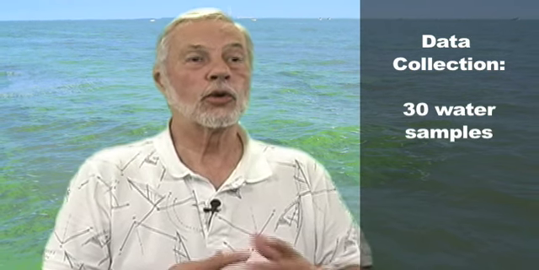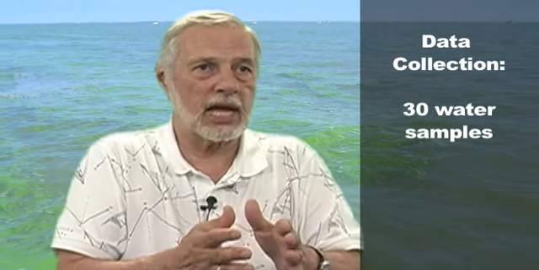Within the grant, there are a number of activities that go on. First off is we plan our data collection mission, and we have several of these a year, usually 5 or 6 at least. And we go out and we try and collect water samples, at least 30 water samples, at the same time, or as close as we can come to the same time of a Landsat overpass.